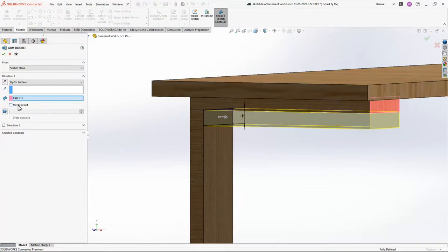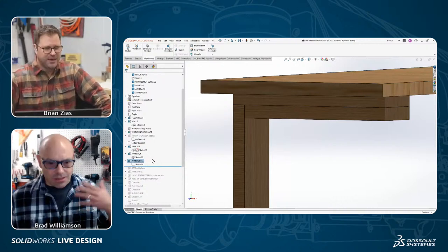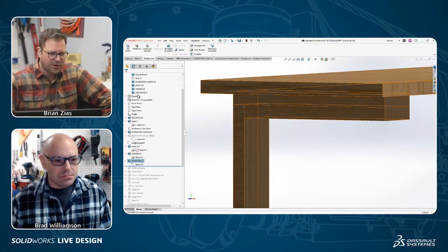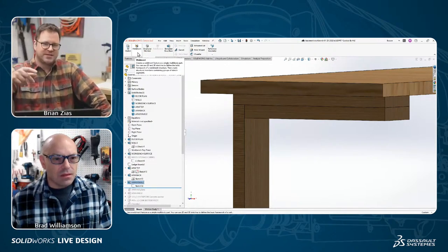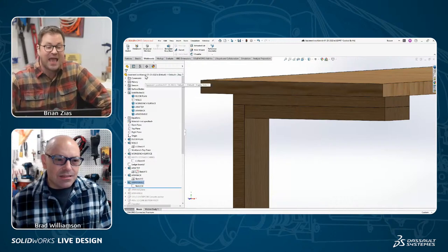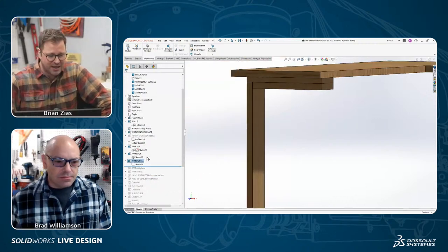Yeah, and of course, leave it to one of our pros out here, Jeff Setzer: make your model a weldment. And yeah, we did talk about that, but this really exemplifies why that might be a good option to start with. Absolutely. The reason I didn't do it on this one, frankly, is I wasn't thinking about it. But that would be absolutely right. When you start this, if you turn on weldment, well, Caleb said it well. He doesn't like it because it's not a weldment, so he doesn't want it in his tree. Yes, but it does then default that merge result checkbox off, and it'll set you up for a cut list. So I should have turned that on, but we'll do it at the end. Anyway, just being careful of that merge result off.